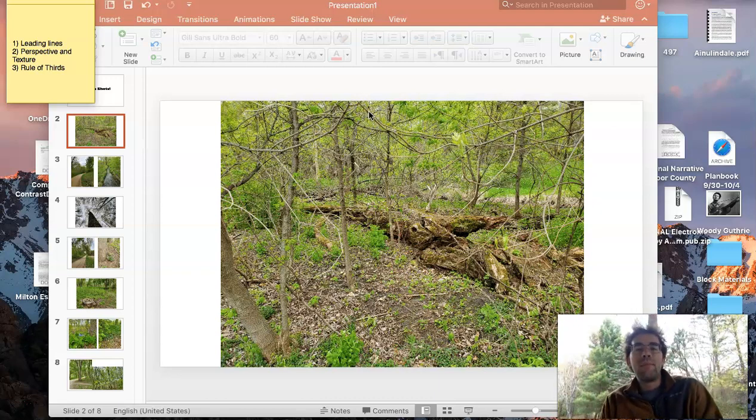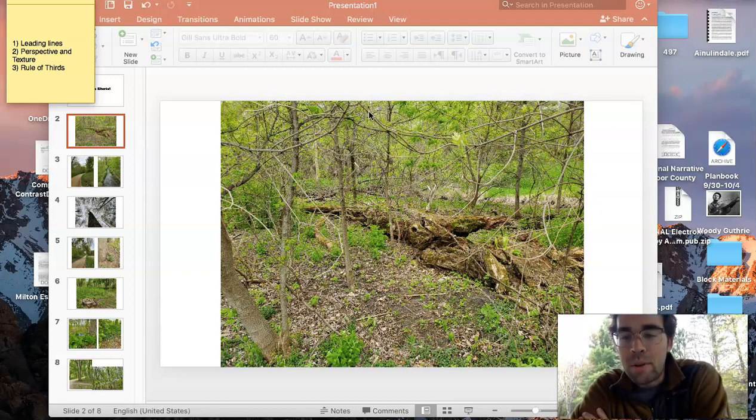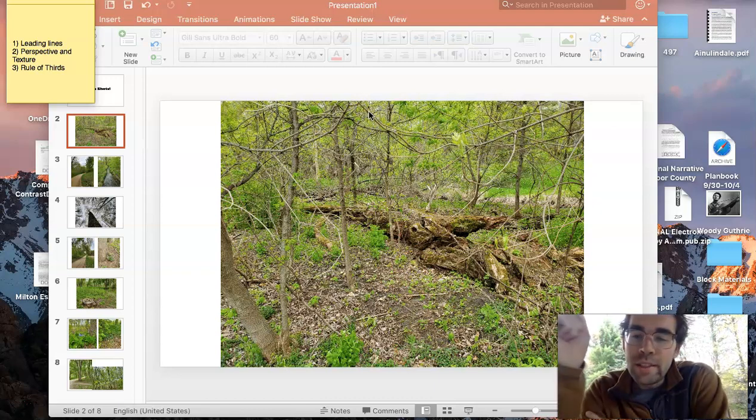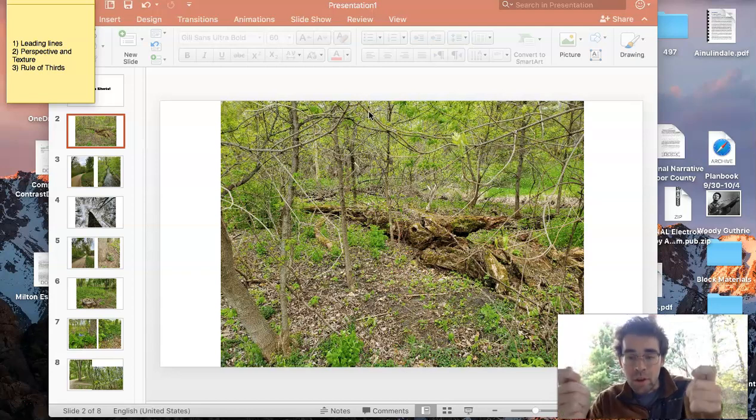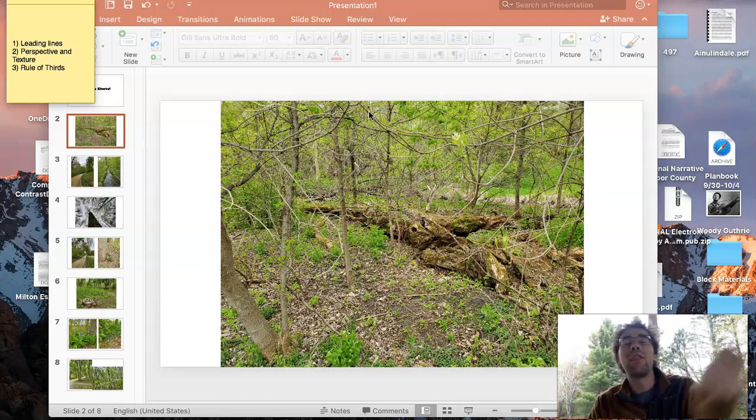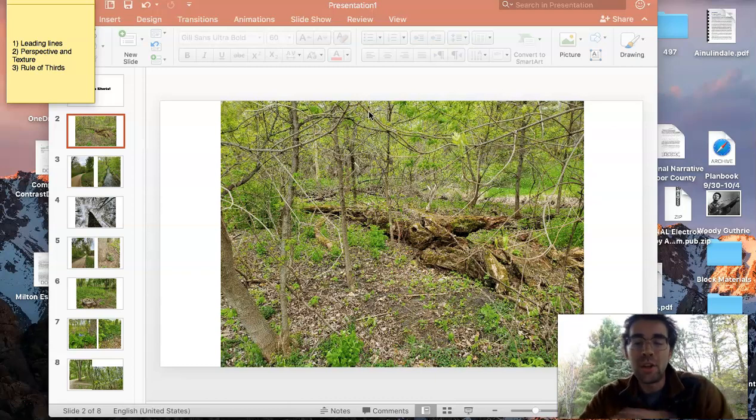The three rules that I wrote down from Mrs. Sweeney's lesson on photography were, one, leading lines. Find lines within nature, natural lines that point to something, or at least just lead your viewer on a path throughout your picture. So they're not just looking at it all at once, but this line gives them multiple things to look at, a path of looking at it.